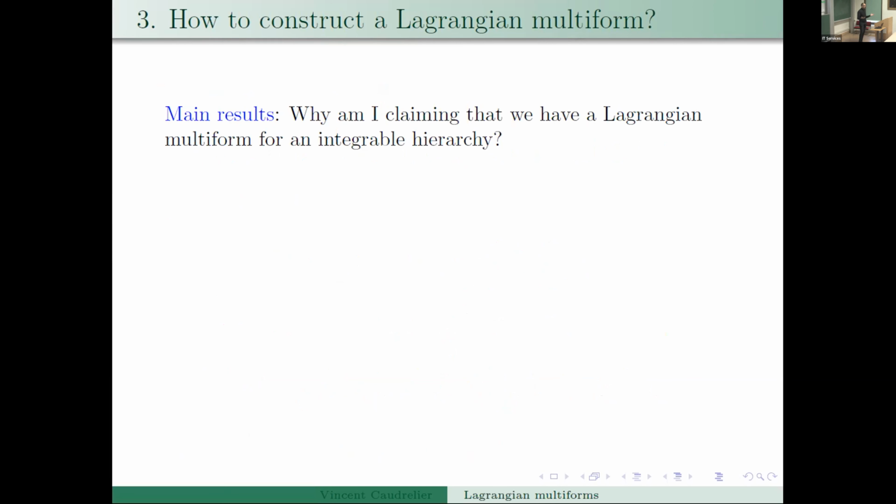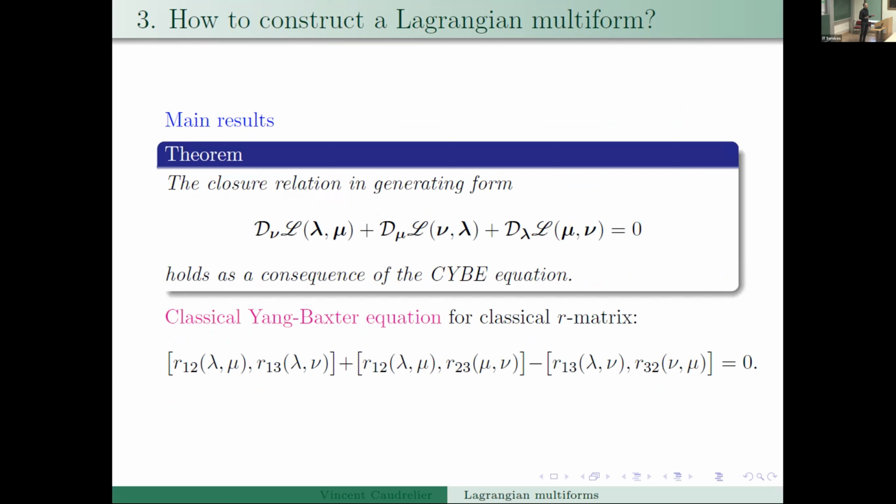That's, to me, that's the key statement. And so far, it's very, very general. Also a note, I think it's not very largely known that zero curvature equations are variational. Yeah, they are Hamiltonian, so they are variational. Okay, and the main result I was telling you is that the closure relation is a consequence of the classical Yang-Baxter equation. So again, if that doesn't mean anything to you, it doesn't matter, but that's a key signature of integrability.